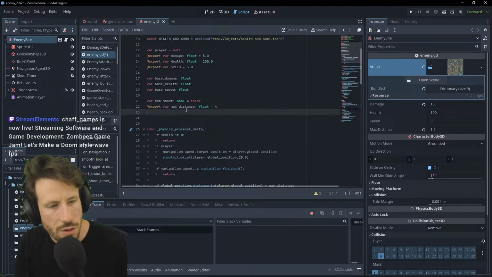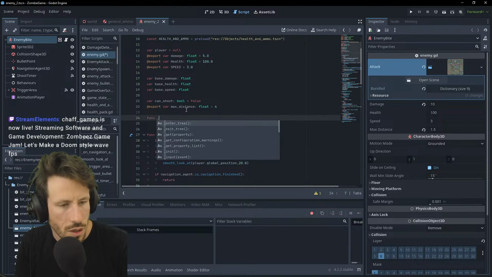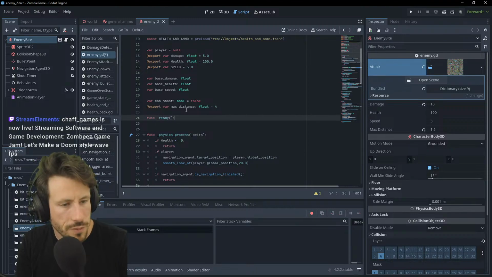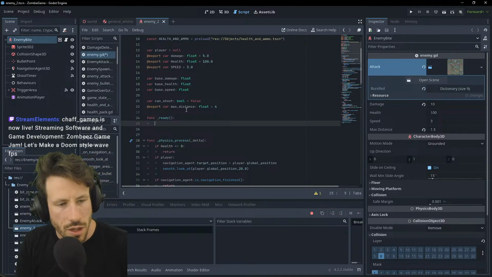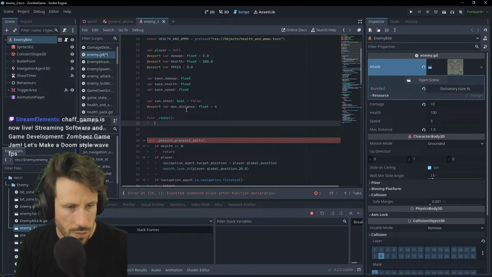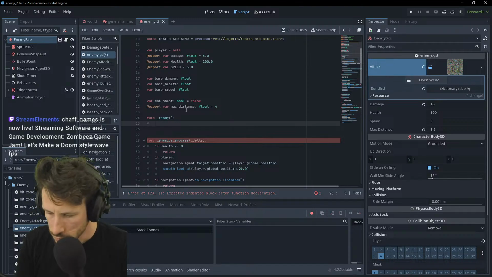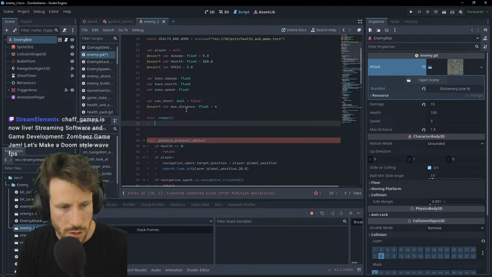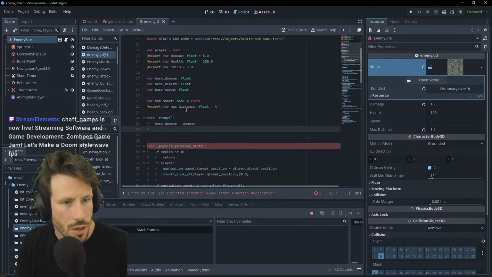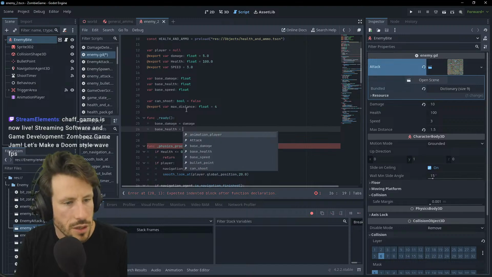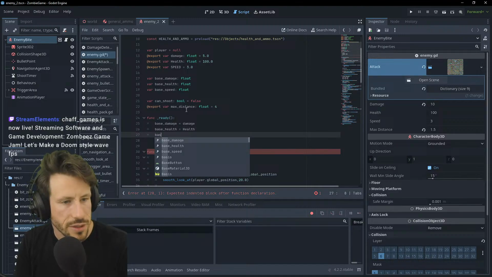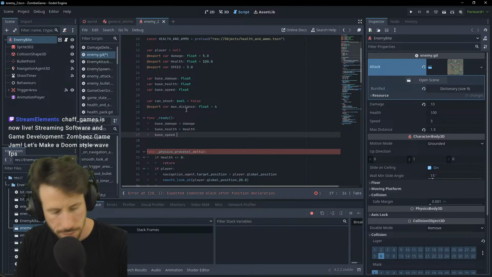The music's really low in the mix, so it's okay. Okay, so ready. Are we ready? We are going to put out there. So base damage equals damage. Base health equals health, and base speed equals speed.